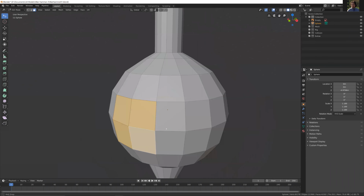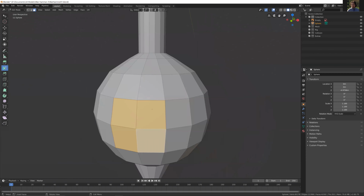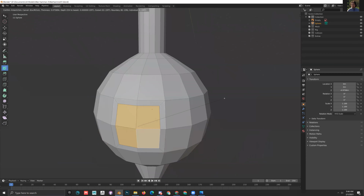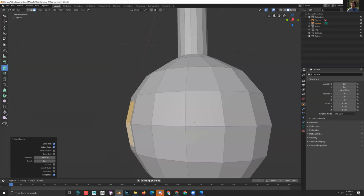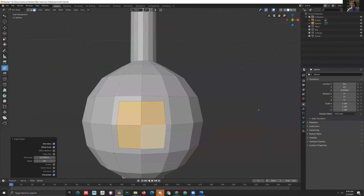I'm going to do, let's see, an inset face thing. Does that not work? It never works for me. There you go. Inset faces. And then kind of click drag so you can get geometry inside of geometry. And when you do that, everything stays as quads. It doesn't really require you to do loops or anything. It's kind of a cheater way of insetting your geometry a bit.